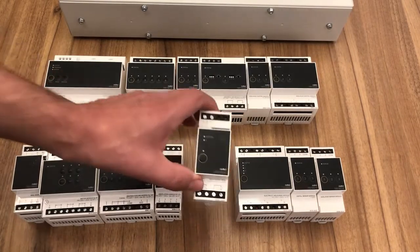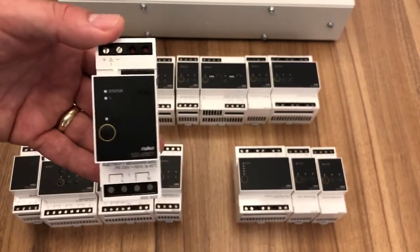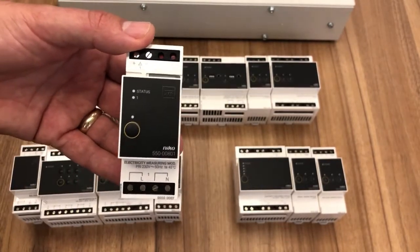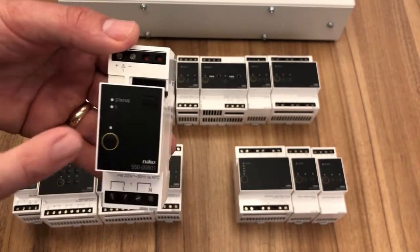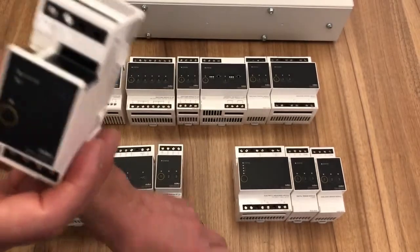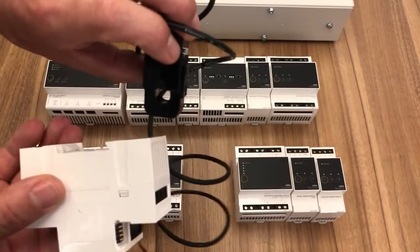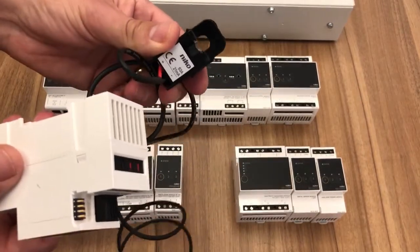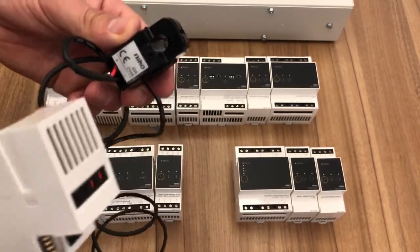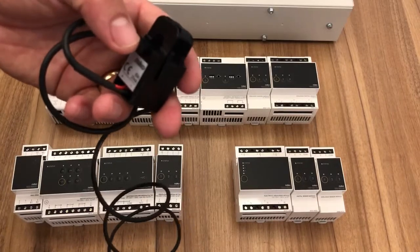Then we come to our energy monitoring. We can do up to 20 channels of energy, electricity, what you're generating, pulse counting for water and gas. This is a single channel electricity measuring module, and all we do quite simply is put our clamp, there's our clamp, onto the cable that we want to read the current consumption through. This is a 63 amp clamp, and that will go on 16 millimeter tails.